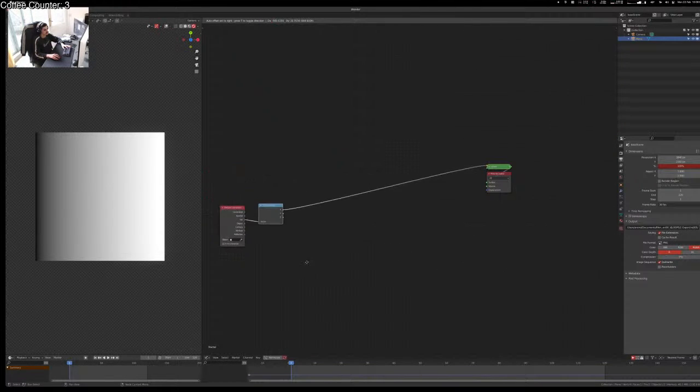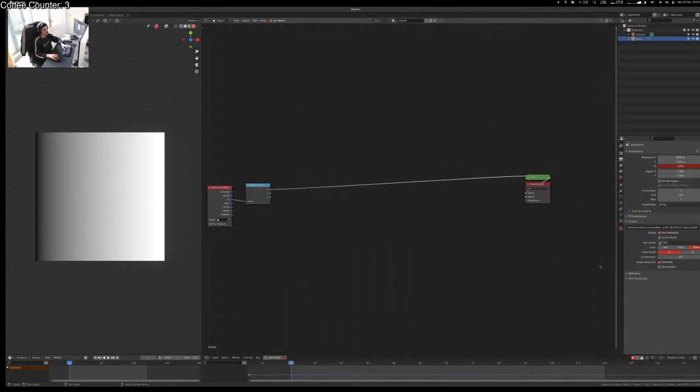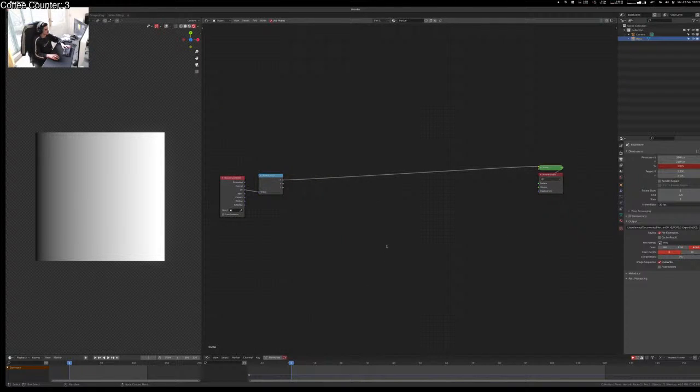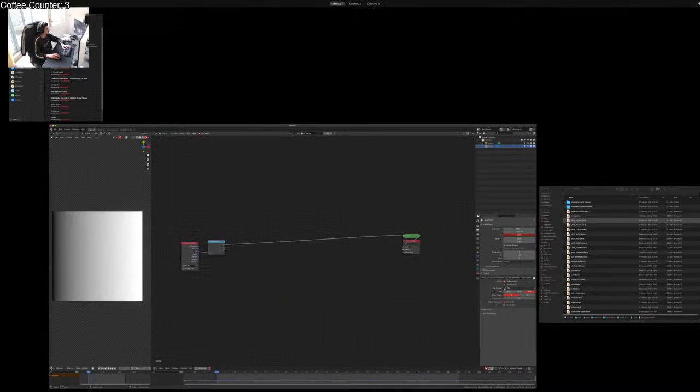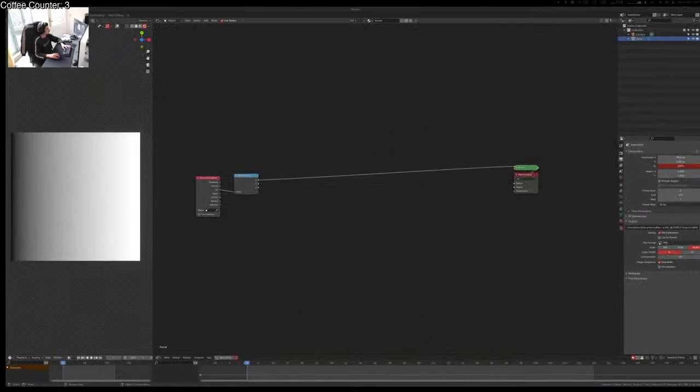Okay. So the idea, first of all, is we want to take our UV coordinates and, like I said, punch out the middle because that's what's happening with each iteration of the fractal. So how do we kind of isolate the middle? Well, since we have 2.82, it's actually very easy. We just use a math node. We set it to compare.